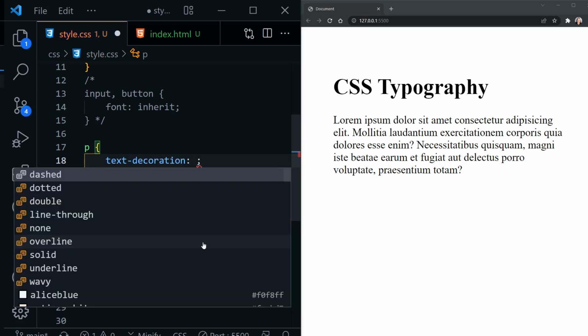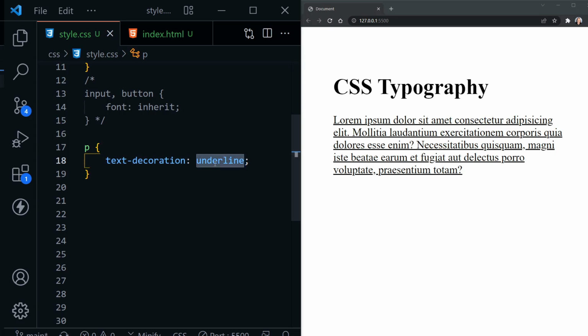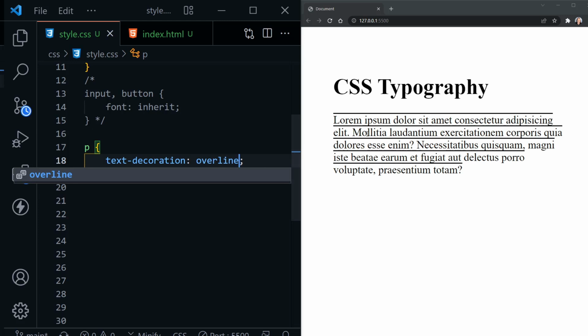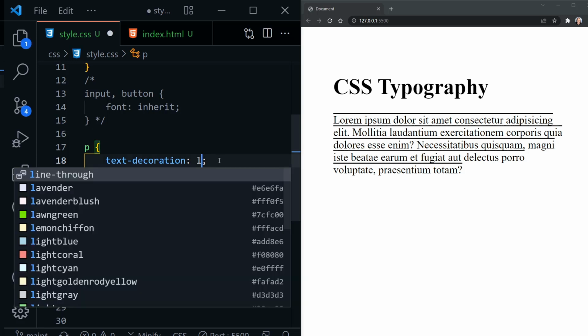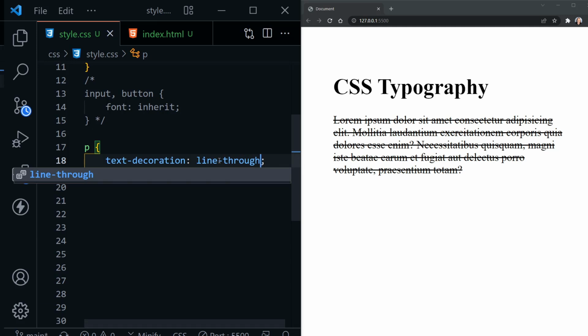text-decoration. And we can see the different choices we get right away when we choose text decoration, because VS Code wants to help us. One typical text decoration to set would be underline. So let's go ahead and save this. And now we can see our full paragraph text is underlined. Another choice, which is just the opposite, is overline. And when we set that, you can see now we have a line above the text instead of below it. And then there's also line-through. And if we save that, it does exactly what you expect it to. It puts a line through the text.